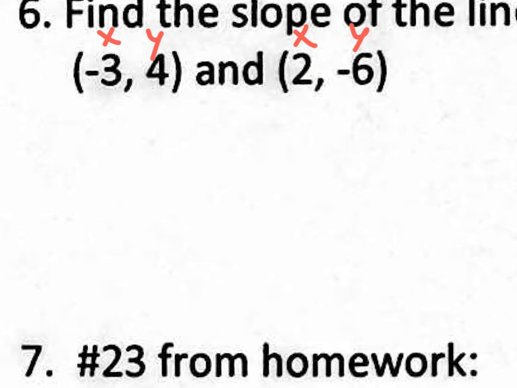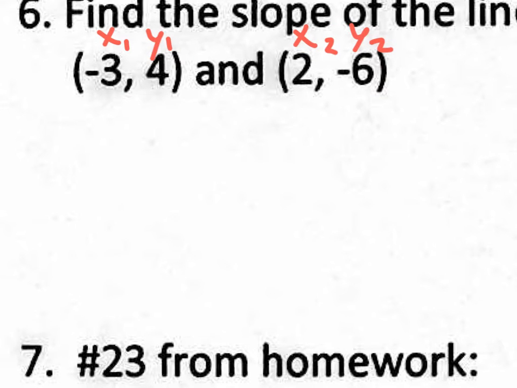So in order to be more clear on this, we need to label one of the coordinates your first point and the other one your second point. I want to call this one my first point. I want to call this one my second point. And it doesn't really matter which one you call first or second, as long as you label them 1, 1, and 2, 2. What does the 1, 1 mean? That means that this is your x from your first point. This is your y from your first point. This is your x from your second point. This is your y from your second point.